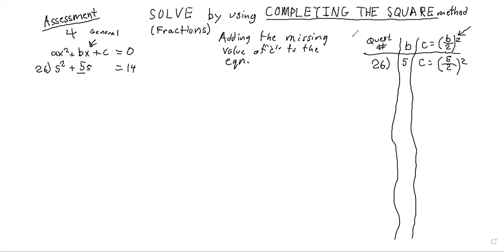Now we complete the square by adding that c value to the equation. So we say plus, open bracket, 5 over 2, close bracket, squared. In that format, we're not going to square it; we just put it in exactly with the brackets and the square. Remember, whatever operation we do on one side of the equal sign, we must do the identical operation on the other side. So on the other side, it's 14 plus 5 over 2, squared. We've added that c value to both sides of the equal sign.